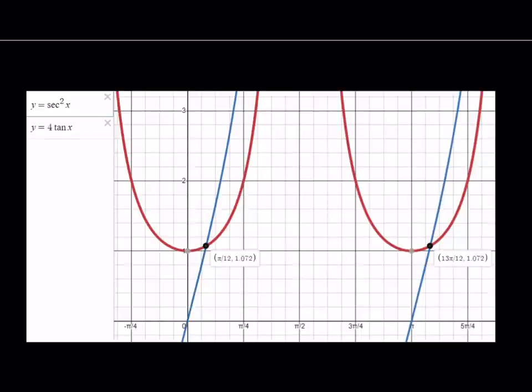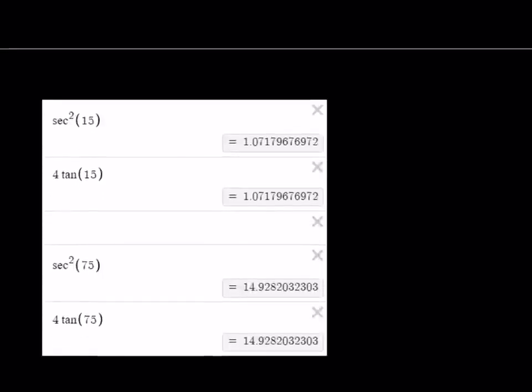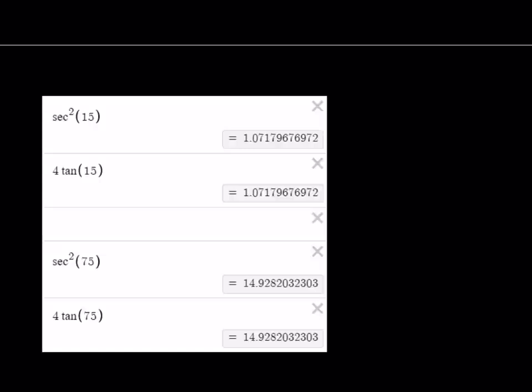Here we go. So we have the graph of y equals secant squared x, and y equals 4 times tangent x. And you can see the intersection points. So it's really hard to fit the whole graph. So I can't show you the other intersection point. But rest assured that the other intersection points are just going to be the other values that we found. Like 5 pi over 12 and the other values. So 17 pi over 12. I'm sorry. 17 pi over 12 and the other value we talked about. Anyway, so you can find it by graphing it. And this kind of shows you a graphical solution. Because if you graph it and click on the intersection point and choose radians as your scale on the x-axis, you can see the exact x values. So it's not an approximate solution. It's actually an exact solution in this case. Anyways, so here's another thing that I wanted to share with you. So the values, the secant squared and the 4 times tangent values, I evaluated it for 15 degrees and 75 degrees. And of course, you could do it for other solutions as well. But this shows you that they are equivalent.